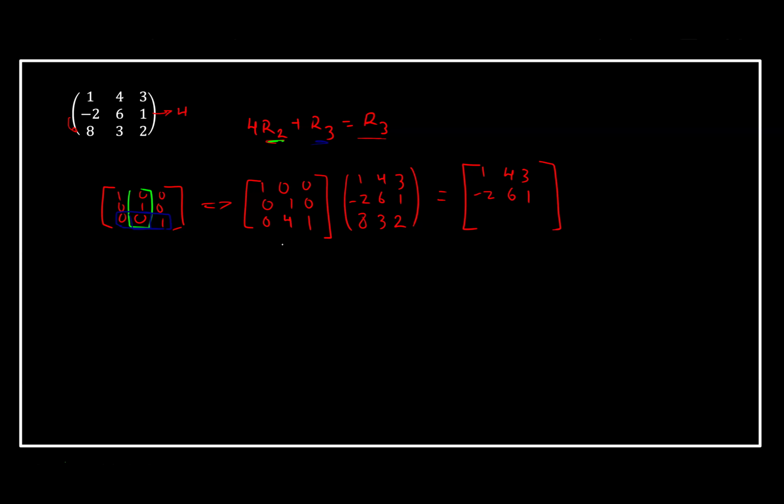So we know the first and the second row don't change at all. But then let's do this third row multiplication. So we get 0 times 1 plus 4 times -2, which will get us -8, plus 1 times 8. And then we get -8 plus 8. That gives us a 0. See how that kind of works? So you have 4 times row 2 plus row 3, and you have that in the third row.